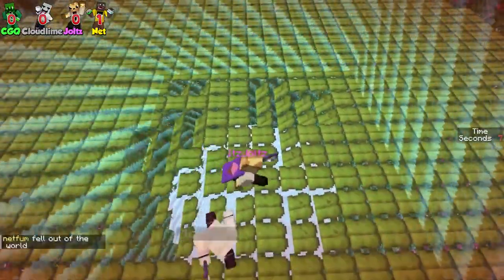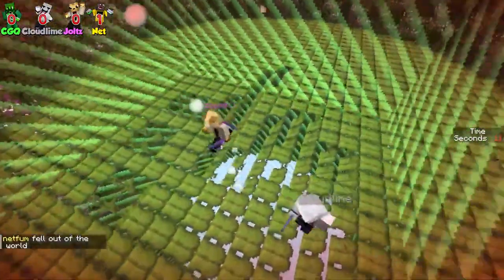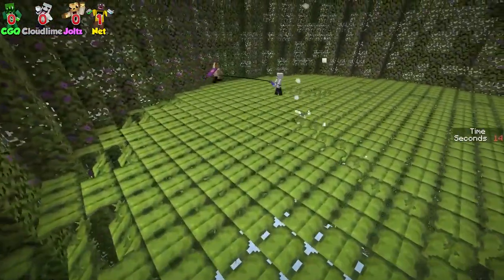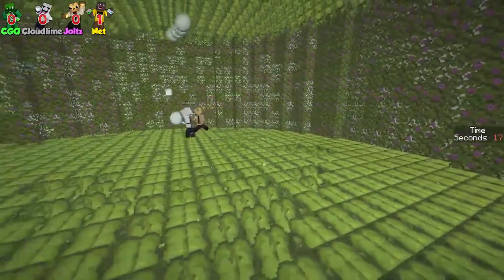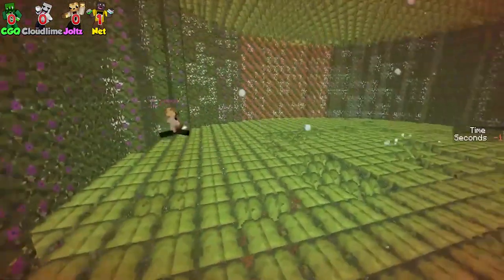Oh, and Cloud and Jolts are on the bottom layer. Hey, you guys, die. Oh, somebody's going down right here. Oh, man. Oh, gosh. Wow, how did they both survive? I'm just gonna chill here. No, you can stop. I'm just kind of circling. Nobody's on the top. CGQ's on the middle. Cloud and Jolts are on the bottom. Somebody's gonna get a fresh point here. Fresh point, guys. Congratulations to all of you.